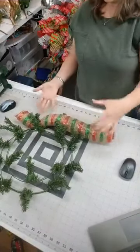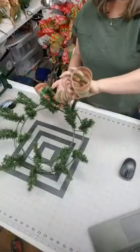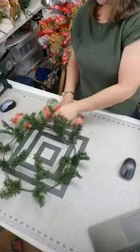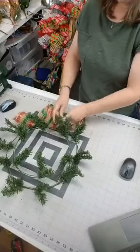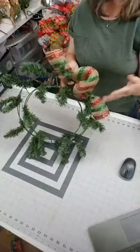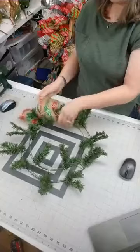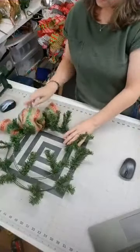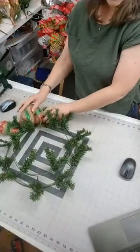And then, see, it's got to flow the way it's laying naturally here. I just come down here and just guesstimate about 2.5 inches again, and drop it into the very next twist tie, and then just tie it up. And then you can see it's kind of flat and doesn't have any life. We don't like flat and lifeless, so we just give it a poofy, and it gives it a nice poof. Alright, so from there, if you don't like the way it lays, it's on a wire, you can adjust it.